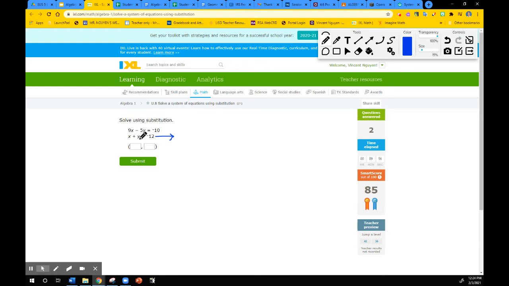I'm just going to solve for x. It's just random, right? You could have solved for y. So I'm going to move the y away because I want x by itself. If I move the positive y away, it will become -y when it goes to the opposite side, right? So my equation 2 actually becomes x equals -12 minus y.